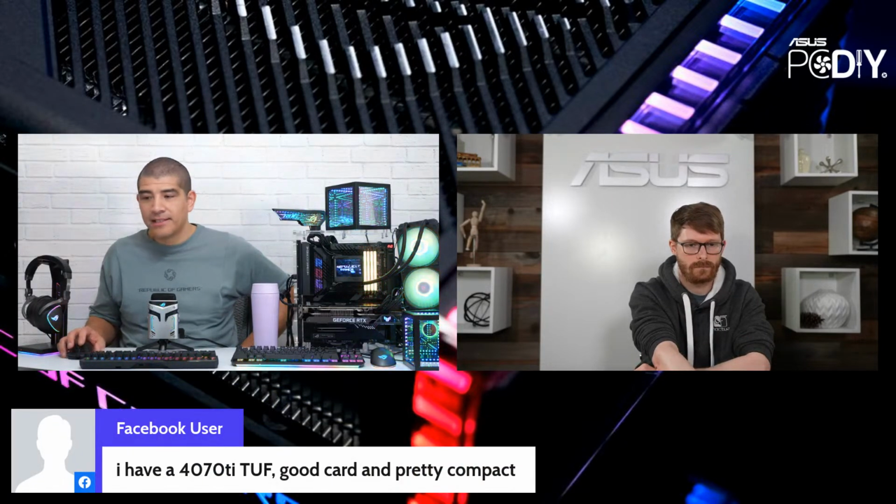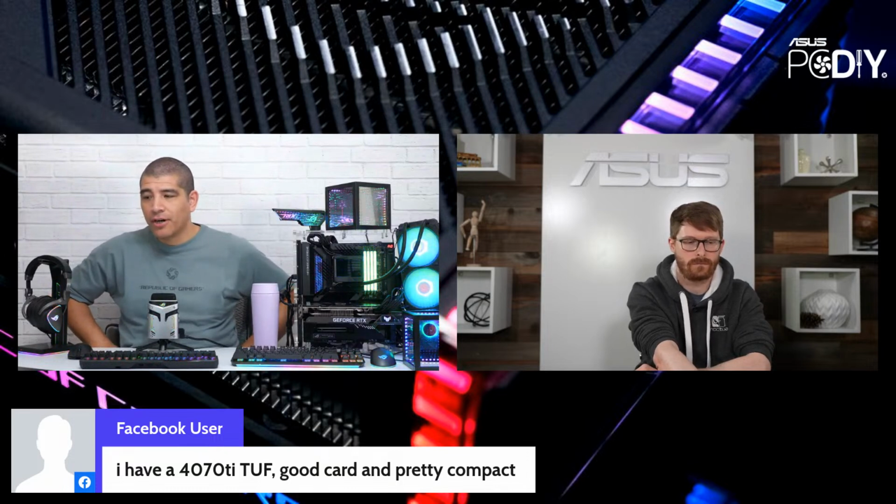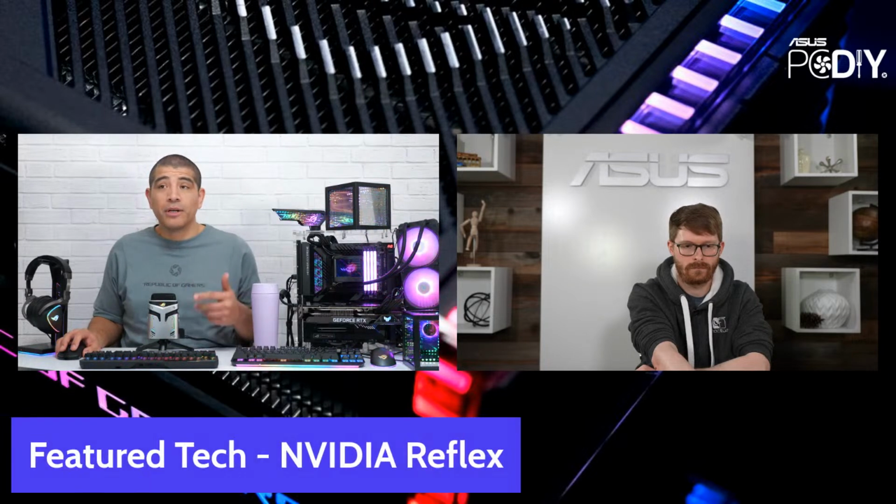And then right here, it looks like we got somebody that says, yeah, I have a TUF Gaming 4070 Ti, good card and pretty compact. Yeah, the nice thing is the Ti got shrunk down a bit. It's still a big card in terms of its overall heatsink and fan assembly, still a triple slot design, but it is definitely a bit more compact than the 4080 and the 4090 series. So it's much more friendly to fit into quite a few more chassis.